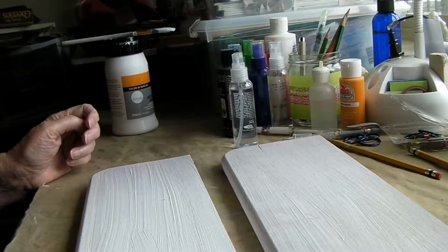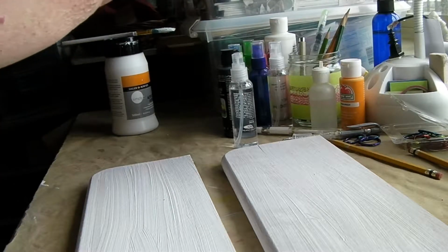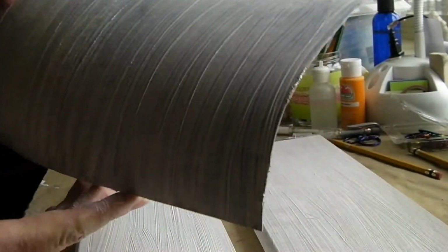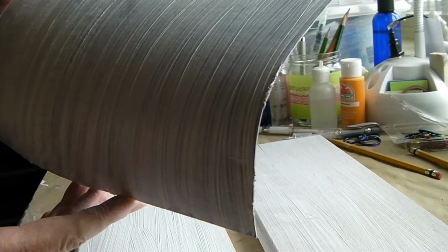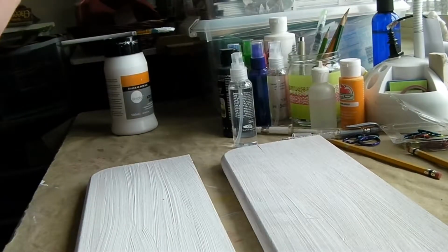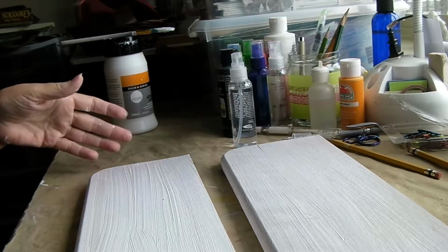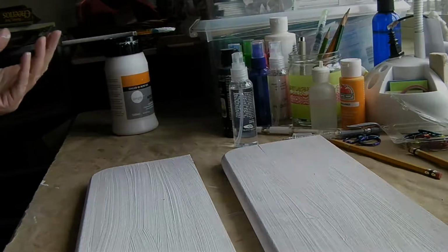So now I've got gesso on the breadboard that I'm going to be using for my chalkboard project. And on this, it's drying. You can't even tell it was Raisin Bran anymore. I don't know, it might need another coat, but I'm going to be doing something artistic on the outside, so maybe not. Anyhow, it's drying, it's done, and these breadboard pieces, I will have to turn them over and gesso the other side later.